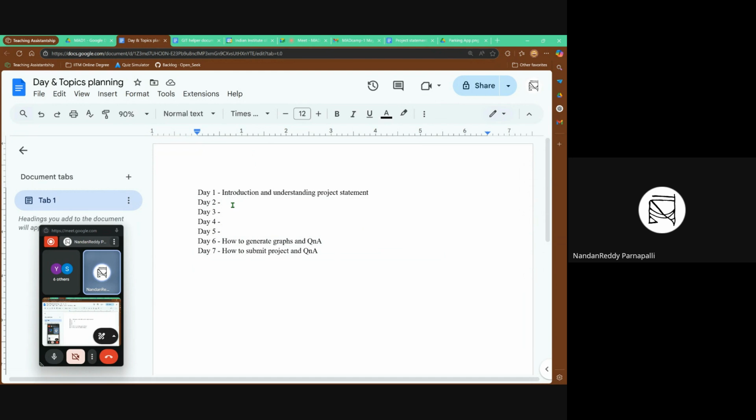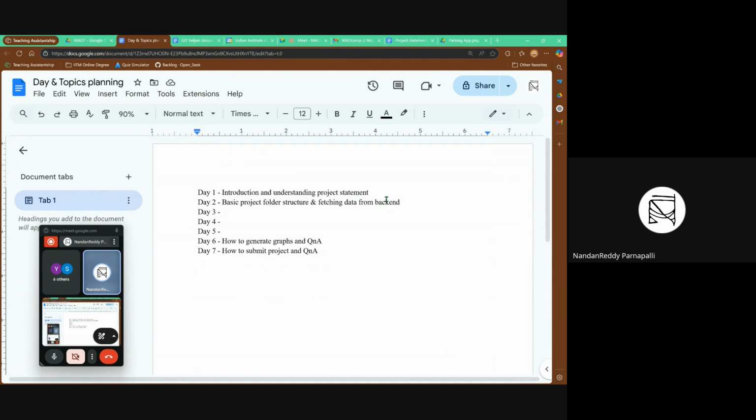On the next day, in day two, we'll create the basic project folder structure and fetch data from the backend. Another thing I want all of you to do is create APIs.